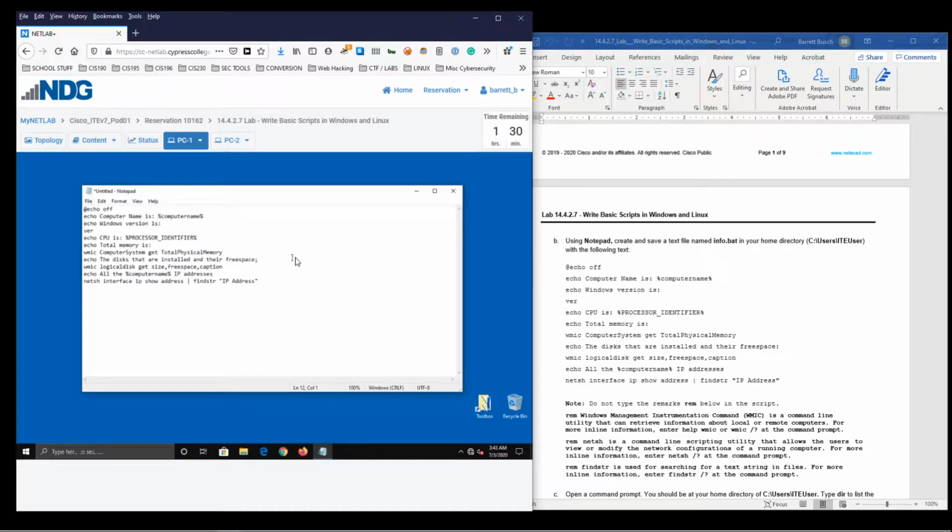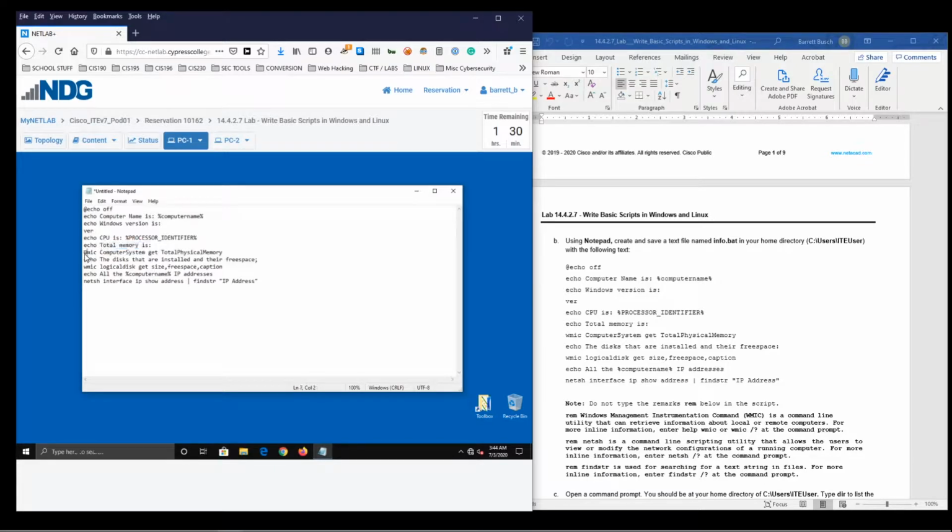Okay, so I've got this all typed out here. Now when it comes to scripting, you'll definitely want to make sure that you didn't make any mistakes. You could technically make mistakes in the echo lines, because what this is doing is just echoing out what you type, and it's not necessarily a command.